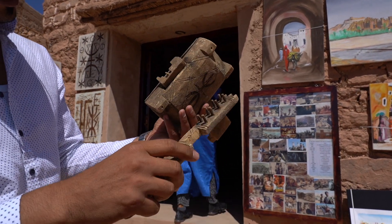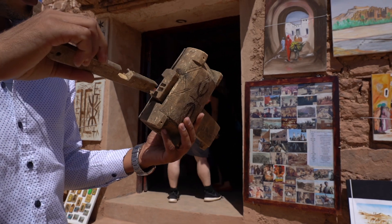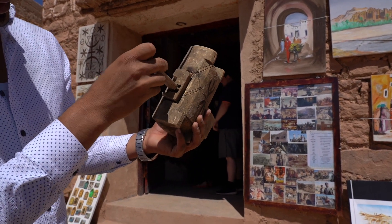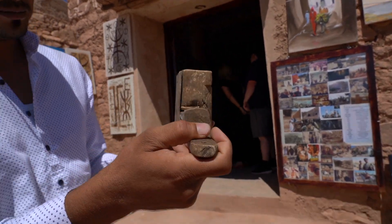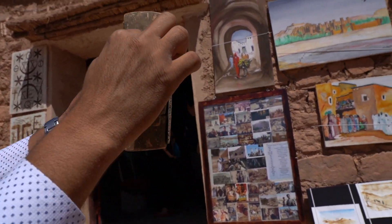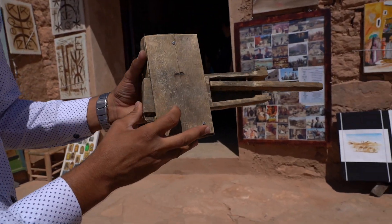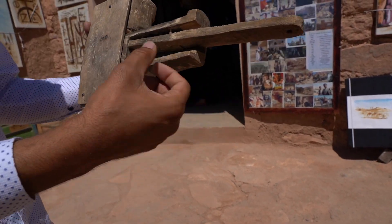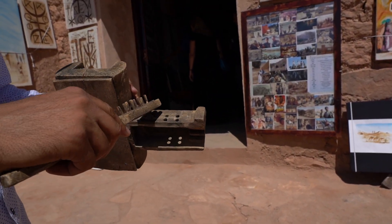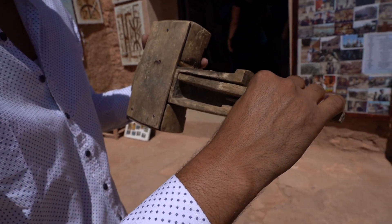To open it you need to be the one who made this, otherwise you don't know how. You put this one inside, then you turn it and push it up, and you can see inside there. Inside there are some small sticks of wood coming down — did you see them? Those ones get inside here and they lock. To open it you have to make a key that has the same holes, so the key can push those sticks up to open it. Interesting.